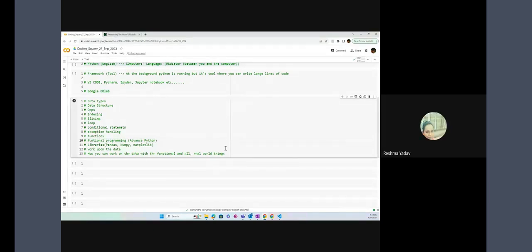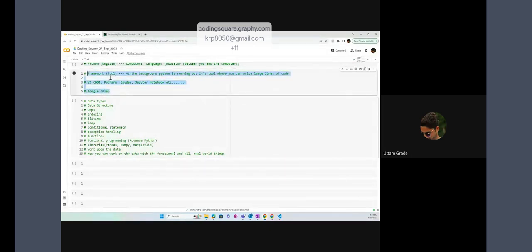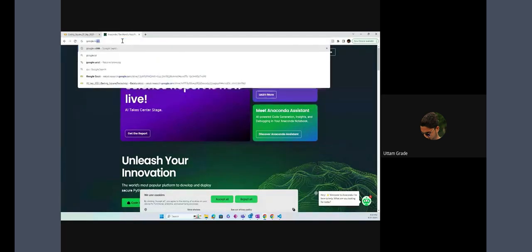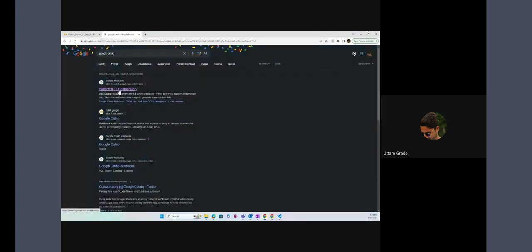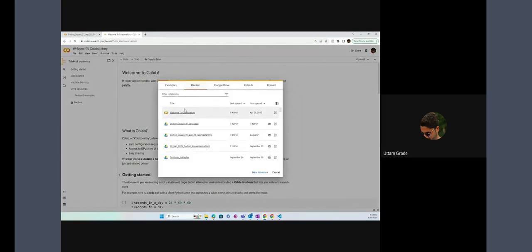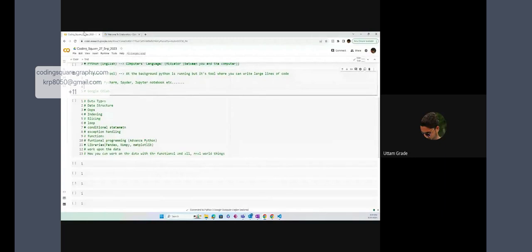Do I need to download this Colab on my laptop, or somewhere else? Google Colab is a Google-based, web-based application, so you don't need to download it. You just go to Google and write Google Colab. You don't need to download anything. It's web-based. It will run for you if you have internet on your laptop. Then it will work. Otherwise, without internet, it will not be accessible. Okay.